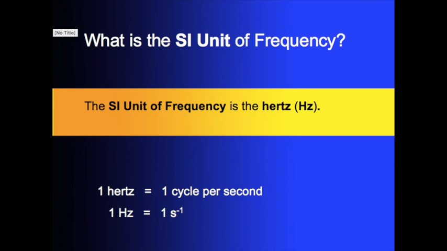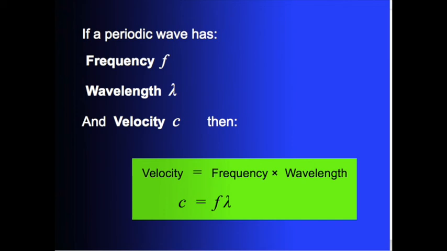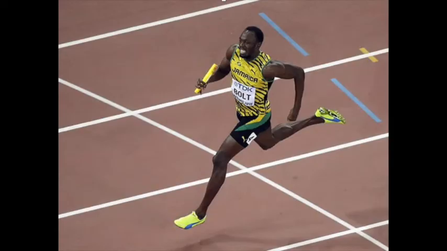Now finally, if you want to figure out the speed of a wave, what you've got to do is multiply the frequency by the wavelength. So how long is each wave and how many pass per second? If you want to think of a way to imagine this easily, think of somebody running. If you're trying to improve your speed at running, you can do two things. You can either take bigger steps, so like a longer wavelength, or you can take more steps per second, so you can increase the frequency. Now, a really good runner will do both. They'll take long strides and take more of them. So by increasing the frequency or the wavelength, you can increase the speed of a wave.